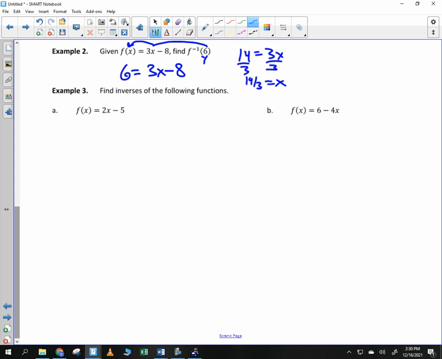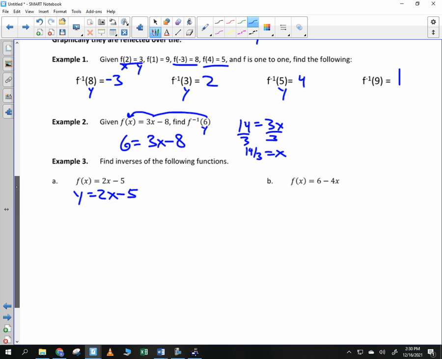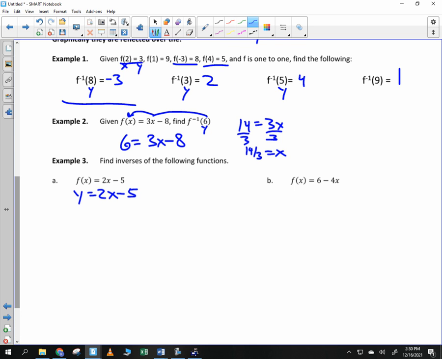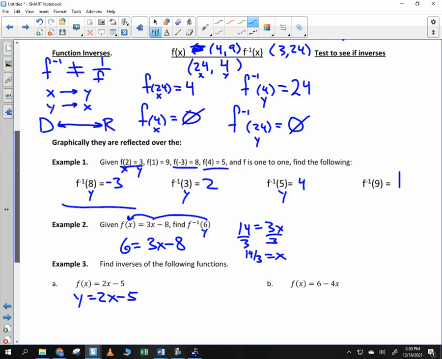Any questions there? All right. For the next part, it says find the inverses of the following functions. So this is the same thing as y = 2x - 5. So there's another function that actually has an inverse. Instead of finding a specific value, you're actually going to come up with a new function.